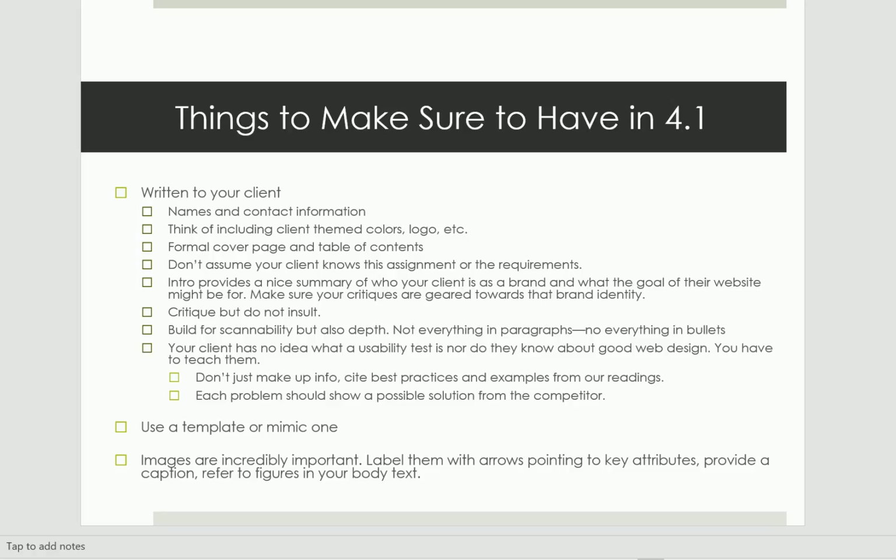And finally, images are incredibly important in proposals, so label them with arrows pointing to key attributes and provide a caption. So your images are going to be the screenshots that you take of the website, and you're going to insert arrows whenever you're discussing different areas of the web pages. And then you're going to label each image as figure 1, figure 2, figure 3, and refer to the figures in the body of your text.